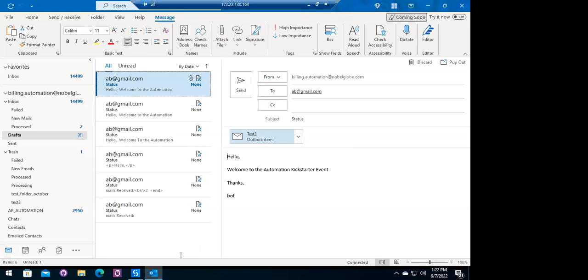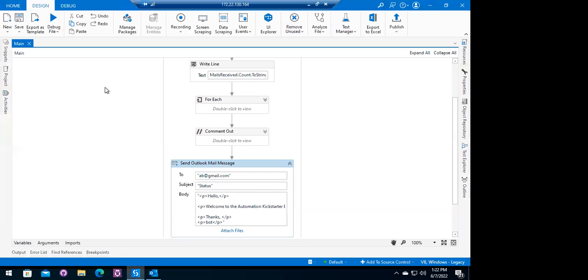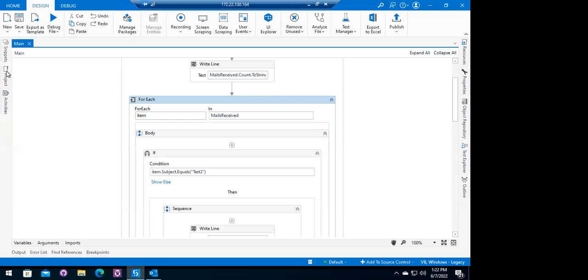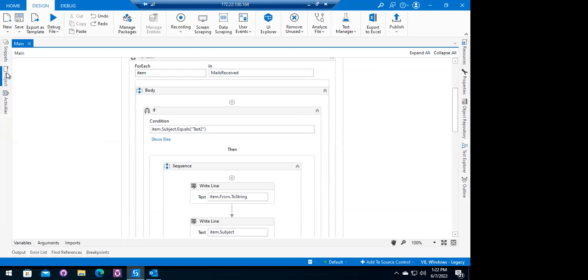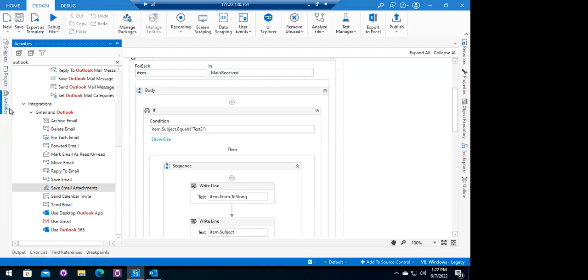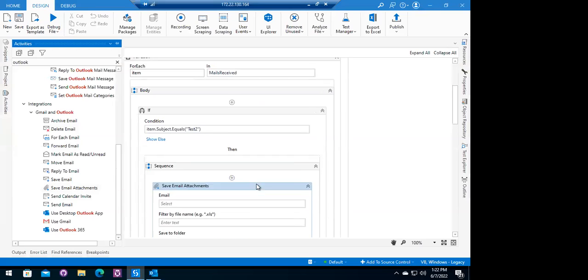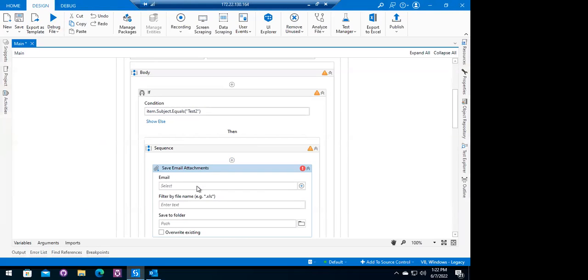Now, if you want to read this mail again and then save it again, I'm going through the properties. I actually don't have an example for this. So if I want to save only the email attachment, yeah, I'll put it over here and go through all the activities. So the email, which email has been coming in, would be an item because it's in a loop over here. Now, what I need to pass is whether it actually contains an Excel file or a .pdf.